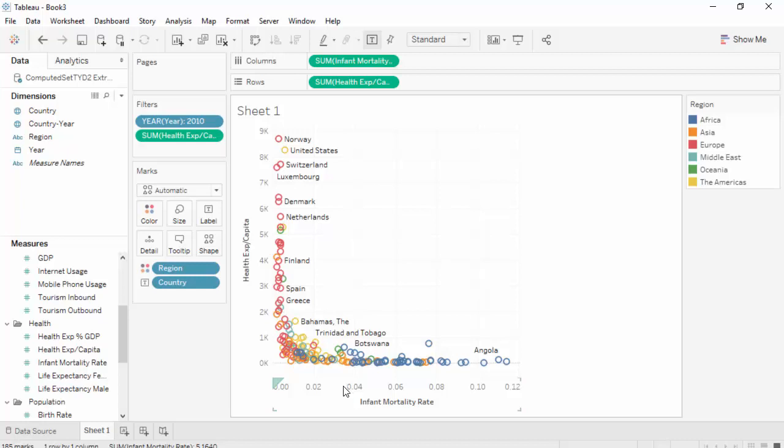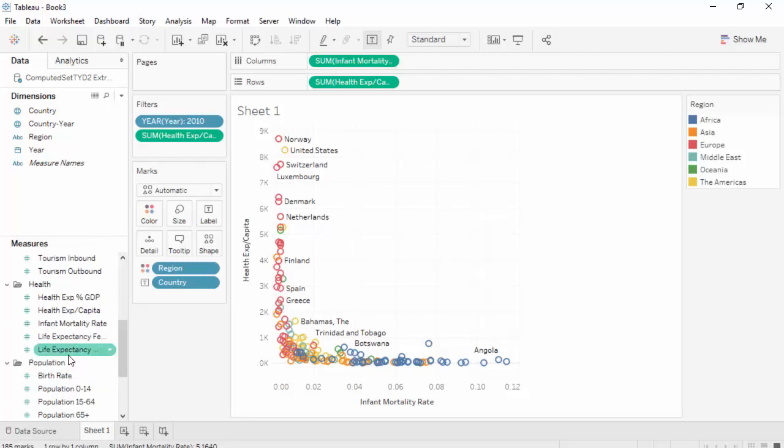Okay. And so we can look at the low infant mortality and low healthcare expenditure by using filters, right? So we can say, all right, infant mortality rate.